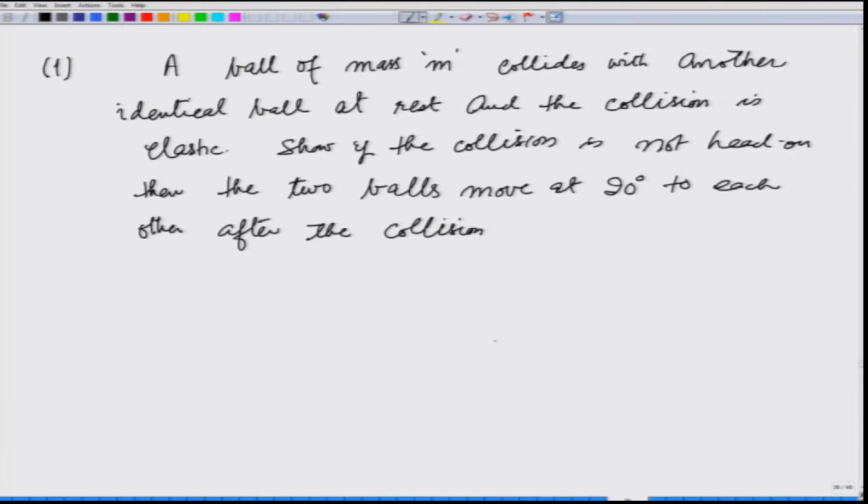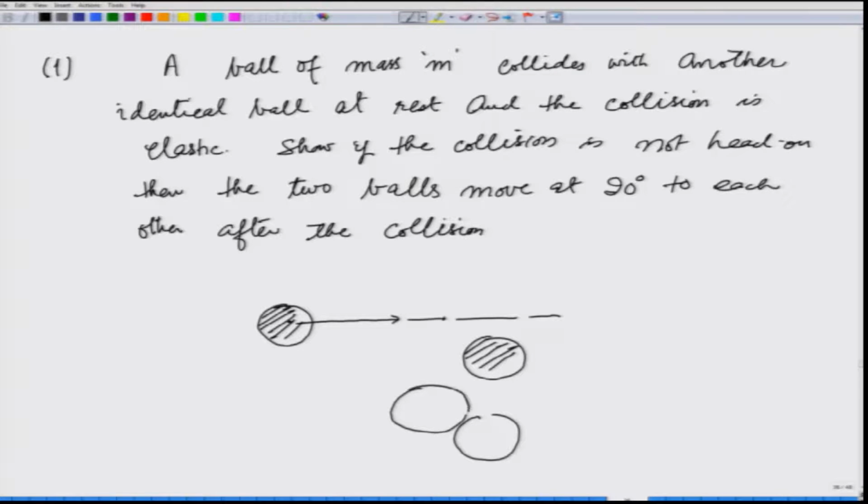So, what is happening in this problem is, here is a ball at rest, and this is in the plane of this screen, and another ball comes in with the center moving like this and collides with this ball. Now, when it collides, I'll make it here, this is not head on. That means the line along which it was moving, the point of contact where the collision takes place, is not on that line. You can see from the collisional point of view that as it collides, the forces are going to be perpendicular. The impact that the two balls have, the forces generated or the impulse generated, is going to be perpendicular to their common surface at the point, and therefore, it is going to be in the direction like this, perpendicular.